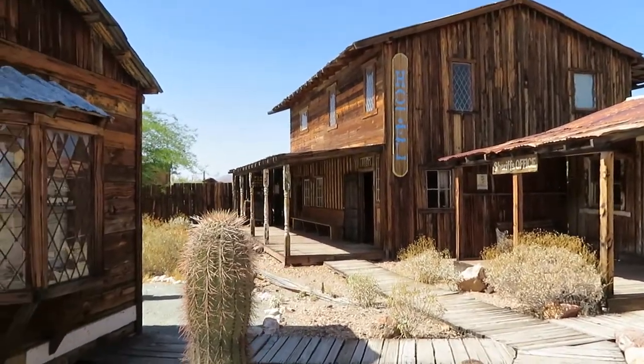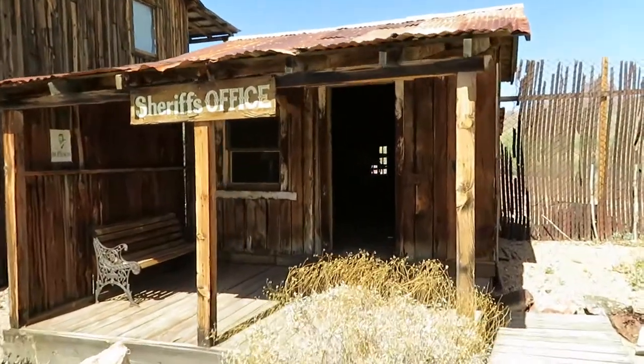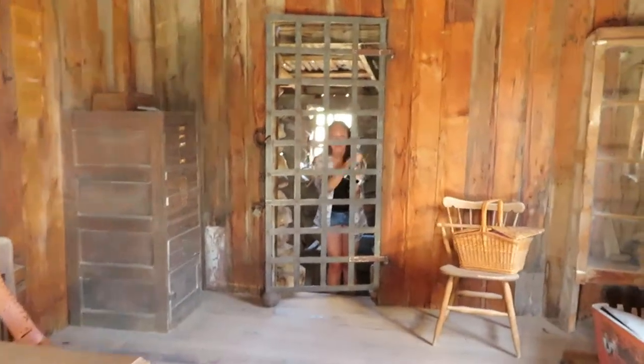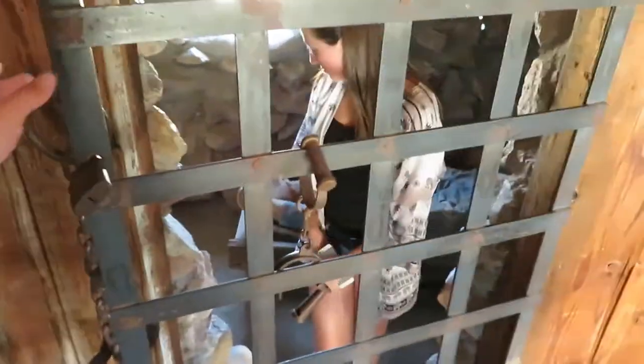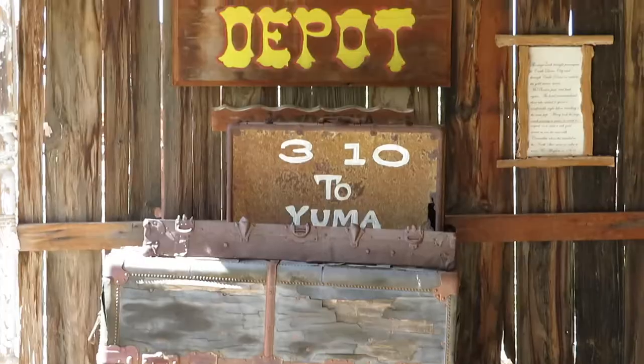That is the hotel — that's a big hotel over there. We need to go check out the hotel. But first I've got to go into the sheriff's office — Amanda's in there. I hope she's not in trouble. Breaking the law — oh, she's in jail! There's a Pirates of the Caribbean vibe and a casket. Are you in jail, really? Look at the handcuffs. I freed you! There's a 310 to Yuma scene. We're going to go to the prison tomorrow.